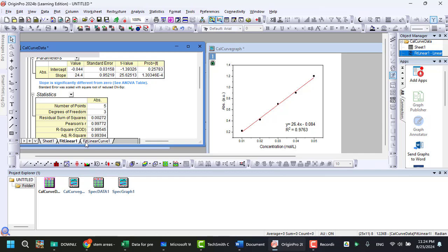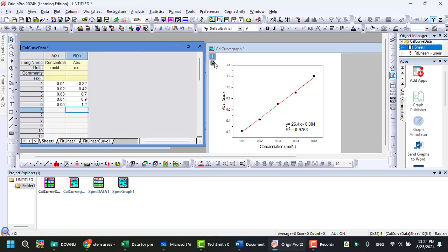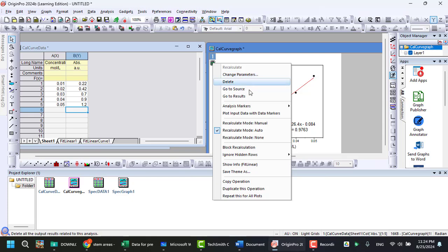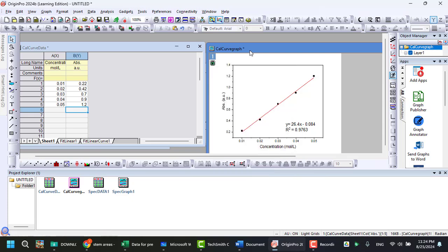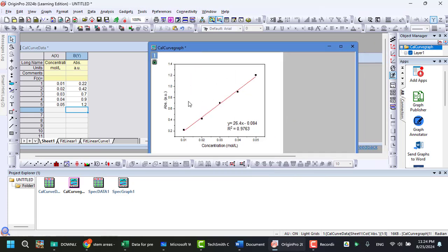If you didn't do that, if you click manual, then you have to click this button here and recalculate. The recalculate is grayed out here because we already selected auto. But if it had been manual, you would have to recalculate everything. And for the fitting, some people may ask, how do we delete a fitting? How do we start again?